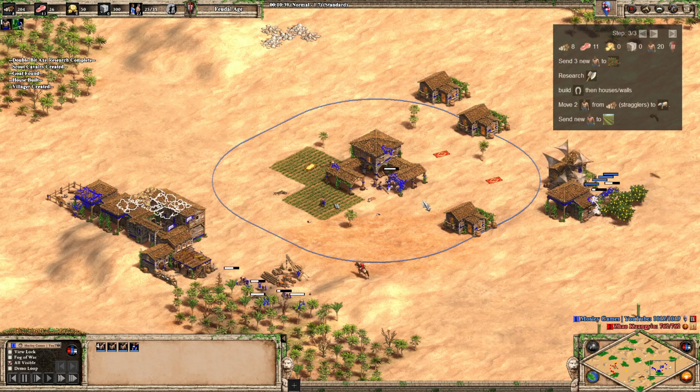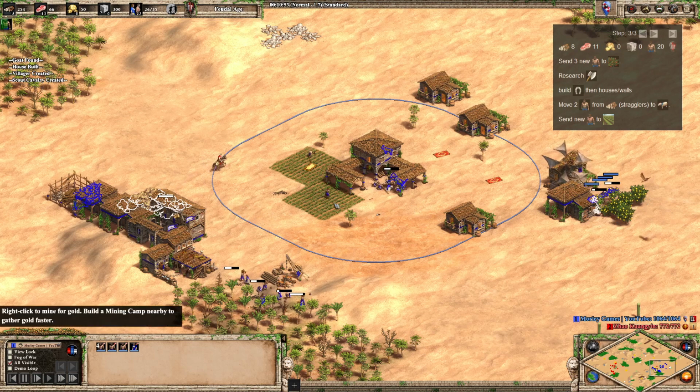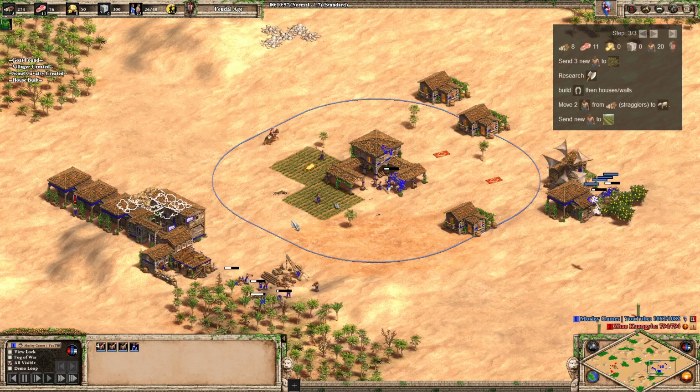But once you've got your 4 on berries, we're just going to start adding farms at this point, and just keep doing that till you've got perhaps about 15 farms. Perhaps get wheelbarrow after that, or send a couple over to gold and then get wheelbarrow, and then you should be well on the way towards getting up to castle age. But that's it for this build order.